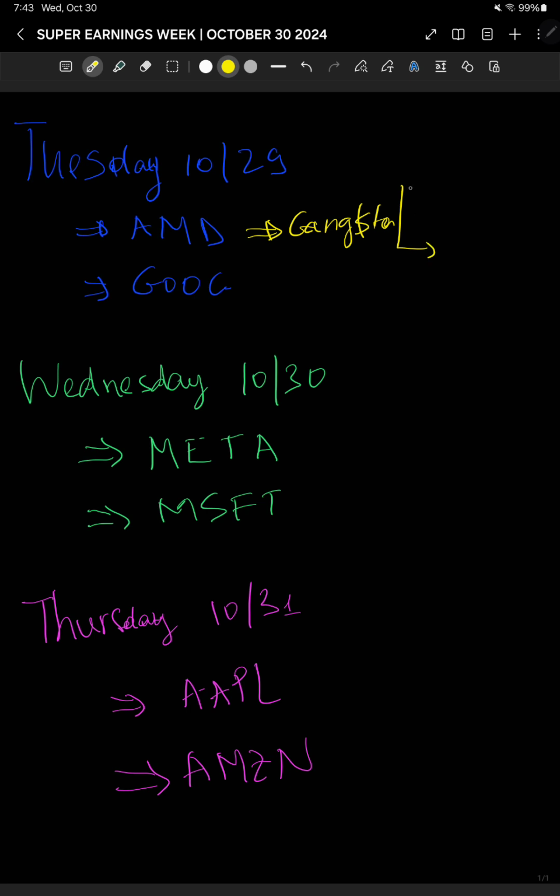The gangster trade, for those who do not know, consists of getting cheap calls and cheap puts within the first 30 minutes or so. So let's go ahead and get you some strikes that we can use here on the AMD gangster trade post earnings, where the stock is down minus 7.5%. There was money to be made yesterday if you took advantage of the implied volatility. This is a technique that we use. There was more than 100% on, what did we trade?